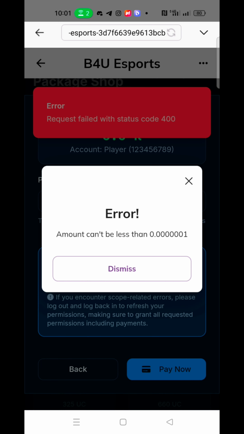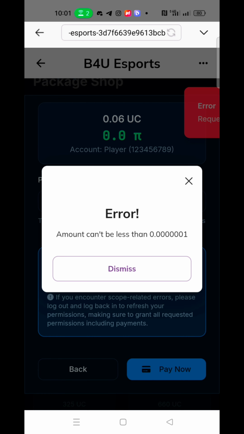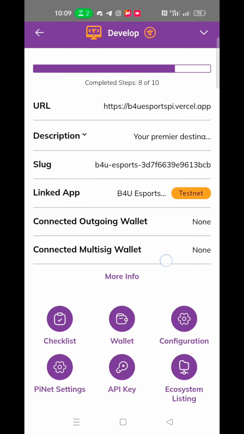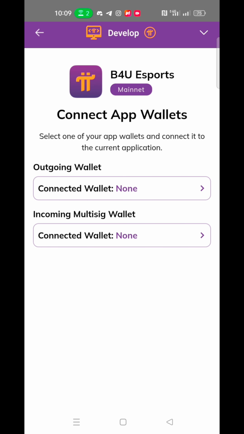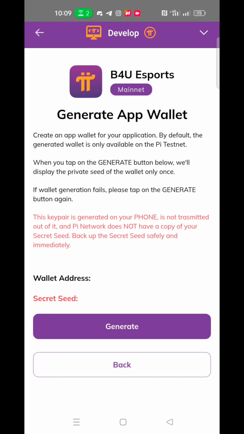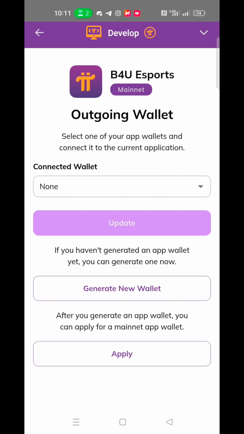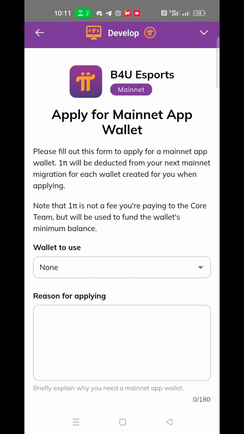Okay, now let me go. Okay, see, this is an error. We are in development mode. Just wait, okay, I will develop this one. And while developing, let me show you another thing. In mainnet you will be able to see this wallet, but in testnet you will not be able to see this one, okay. And you can create a wallet address if you want. If you don't want, you need not create one, and if you want, then you can just select it, okay. If you don't have one, you can generate a new wallet, and please remember you have to keep this password safe, okay.